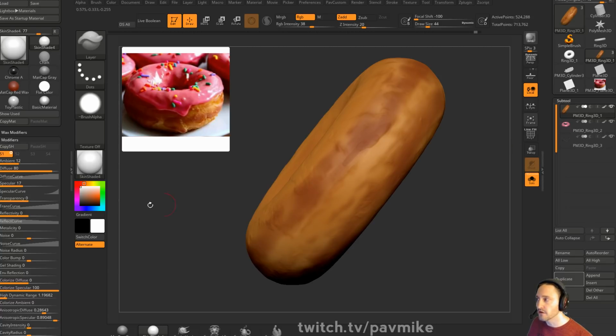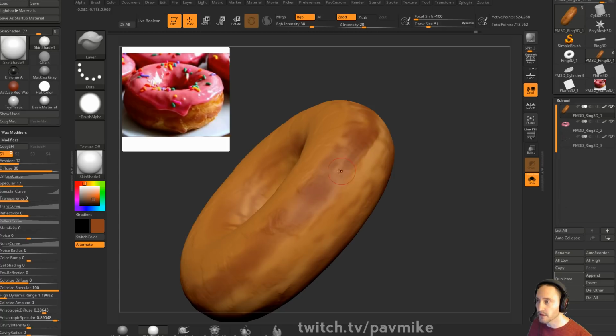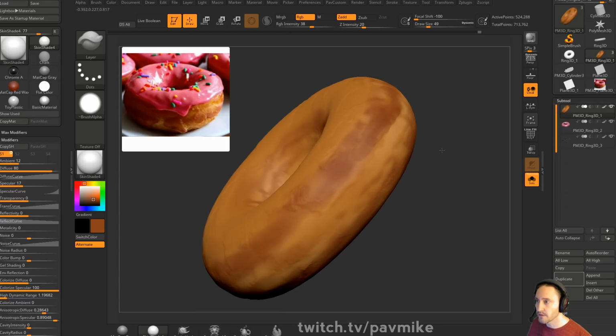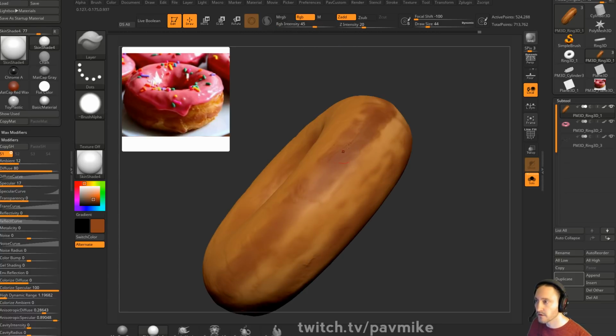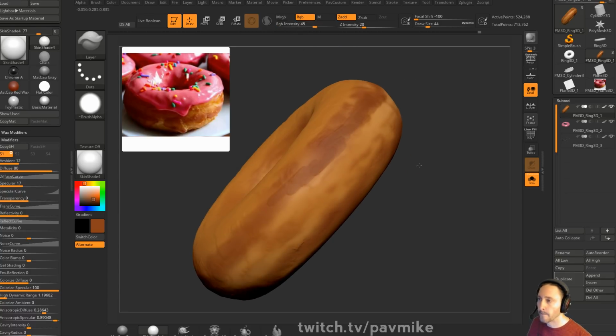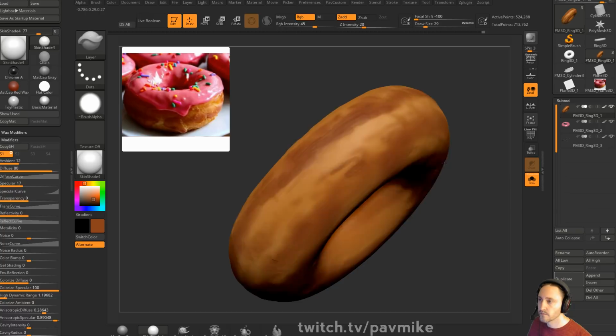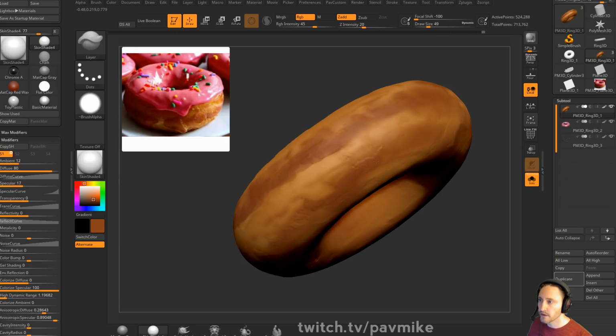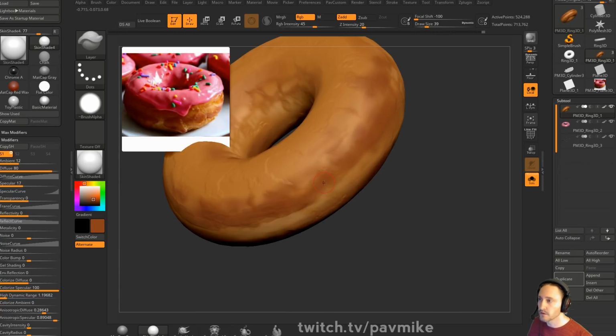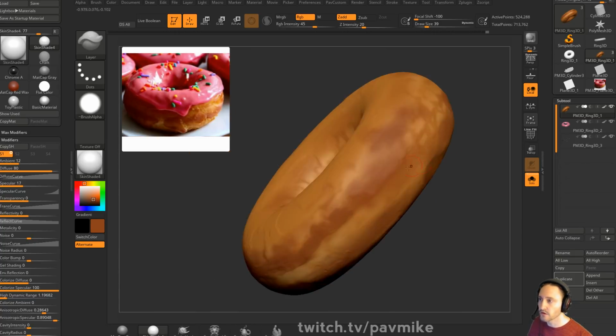And then if we turn colorize back on, as we're building up these crusty layers, we can be poly painting at the same time. Let's go ahead and crank that up a little bit. And then we can go back through and smooth those transitions out just a bit. We'll see how that works.